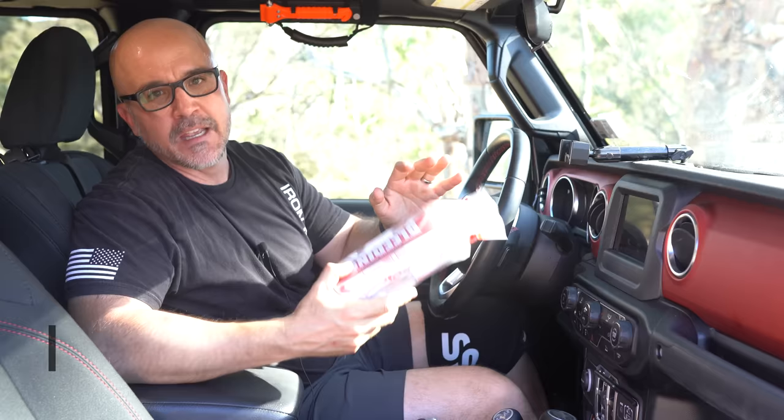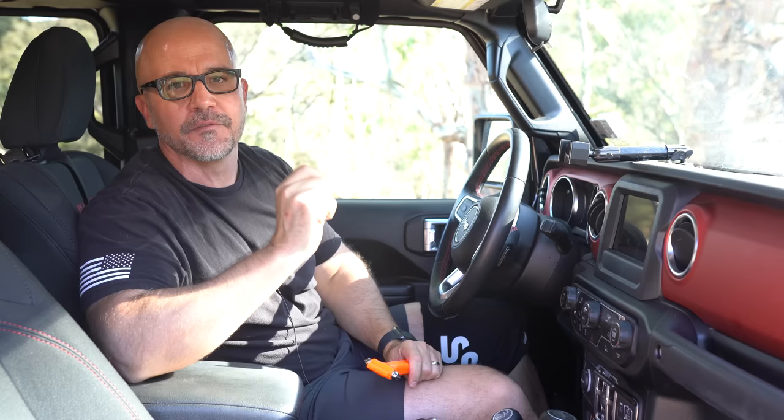These are the items that I keep in my vehicle at all times and within arm's reach, as I want these readily available and easy to access. I keep my first aid kit in my middle console, which is a bleeding prevention kit from Refuge Medical, which also includes a tourniquet. I also have a seatbelt cutter along with a windshield breaker on the roll bar right above my head. And behind me, I've got a fire extinguisher on the back of the driver's seat. I would recommend that you always keep these in your vehicle and easily accessible.